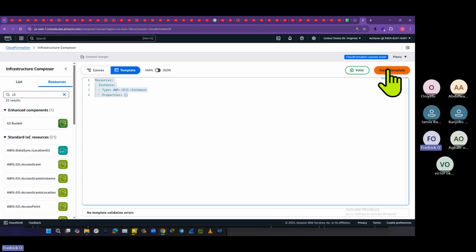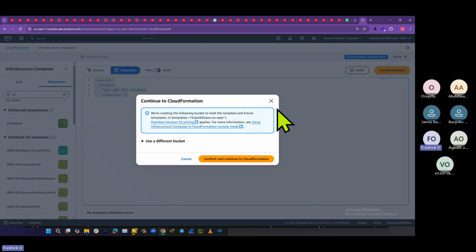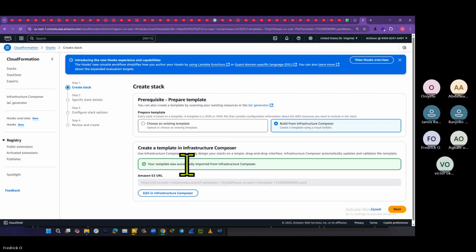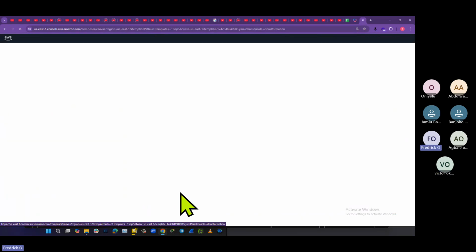If I come here and say create template, did you see? It's going to create a template from this. I want to create an EC2 instance. Now, if I click on confirm and continue, let's see. We are creating the following bucket. Oh, hold on. I'm not going to proceed with this. I didn't check it properly. Let's open this again and see.